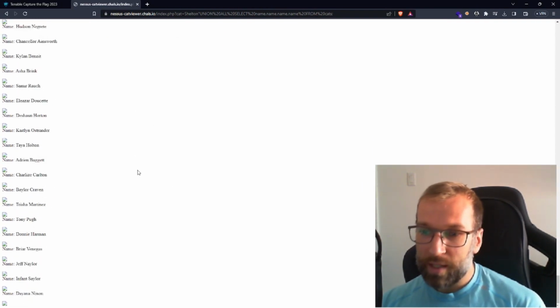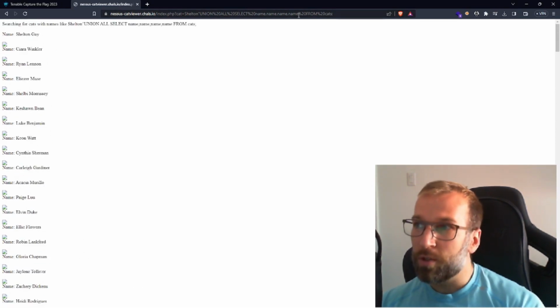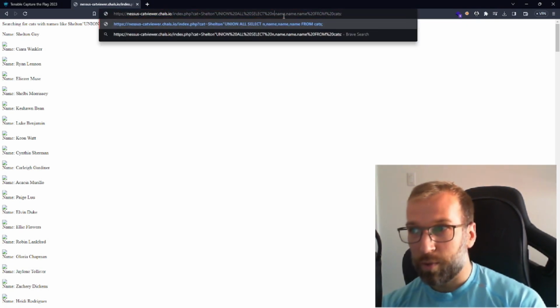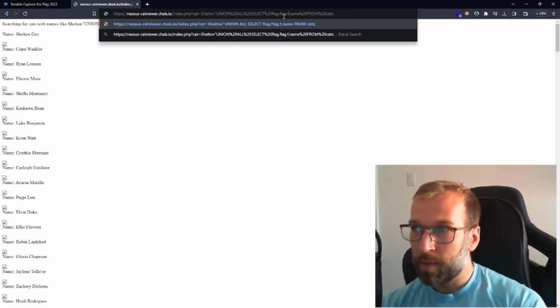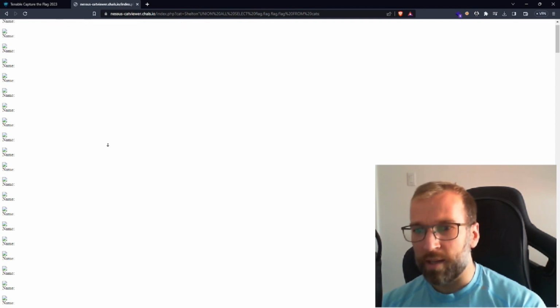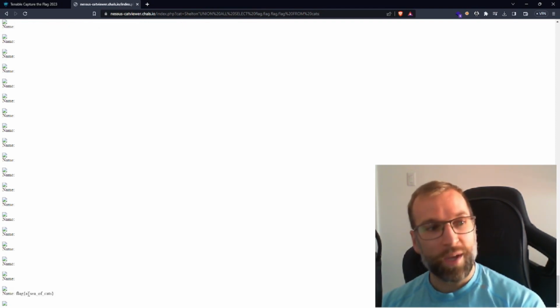Now, we're not going to get the flag here because we're just looking for names. So what we can do is change this, and this is, again, a little guesswork. We're going to guess flag. This is how I did it. Flag is a column name, and we know we have 4 columns, so flag is one of them, 1, 2, 3, or 4. You can see here we still have all the names again. But if we go to the very bottom, hey, we have the flag.